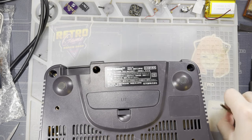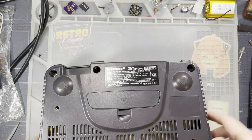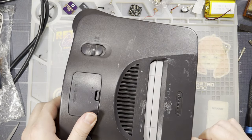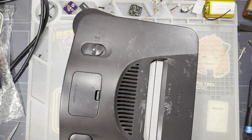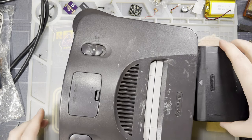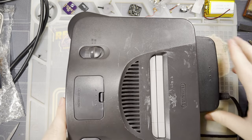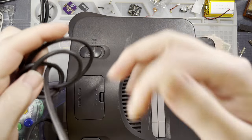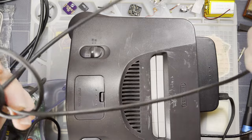That's it. All done. Easy peasy. HDMI goes in here. Power goes in here. Gonna get the trusty Nico pad. I just tied one of the worst knots I've ever seen into the cord.